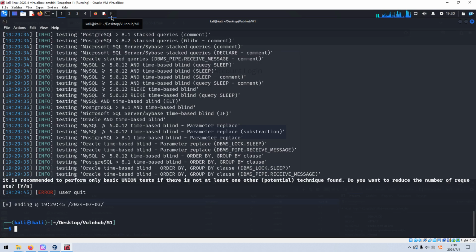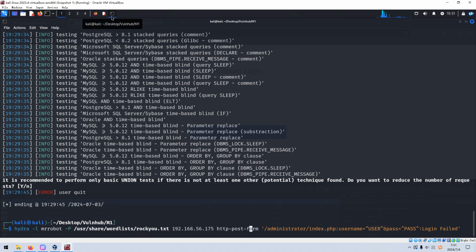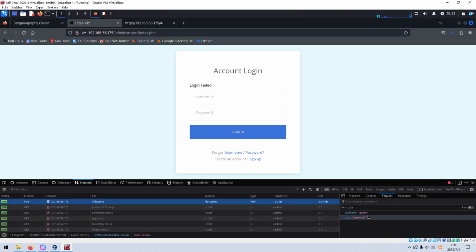So now we can launch our Hydra, and of course, maybe I'd like to autocomplete this command. Of course, the uppercase P stands for the password dictionary, and in this case, I will use the log queue as word list. Of course, the IP address should be changed accordingly. Okay, and we need to specify the service type, and then this part should be the login page, and then the username and password. You can get this information from the request, the payload.